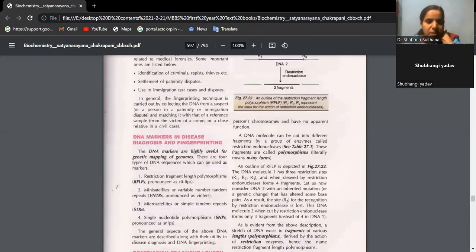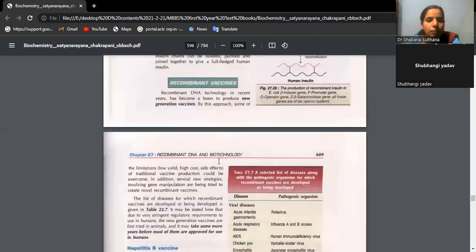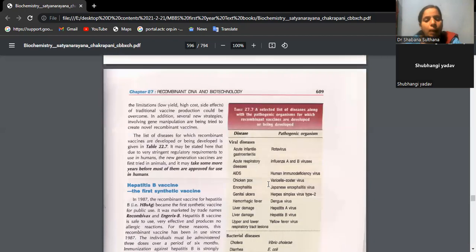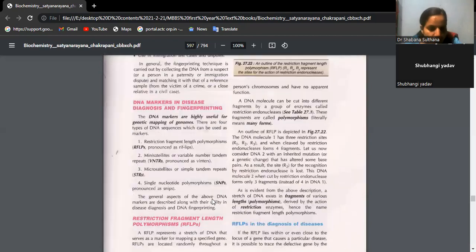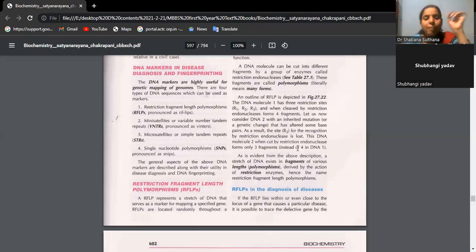Let us see the outline. First we will go with the previous picture, then we'll come to this. First picture, figure 27.1. We just cut a fragment of DNA. You know that flow chart at the beginning of the chapter, restriction, recombinant technology. We are cutting a fragment of DNA. Now after that, what are we doing? We are trying to mark a specified gene. So let us see how we do that.